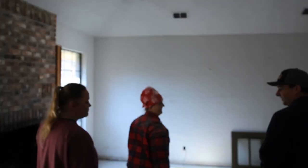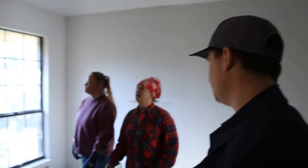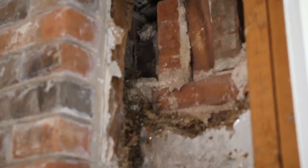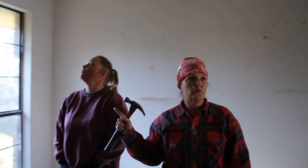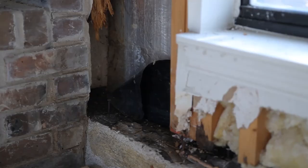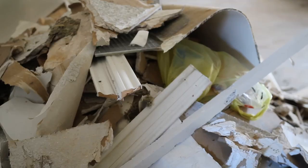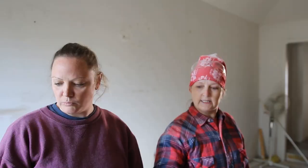Has there been anything unexpected that's come up along the way? Oh yes — the fireplace. That was a surprise. We had this little small water spot up here. Come to find out that the roof is not leaking — they did the roof really well when they replaced it. But the fireplace has cracks in it, and it's been leaking water for who knows how long. The plate is rotted, which means there is nothing supporting the wall. So that was a real surprise for us.